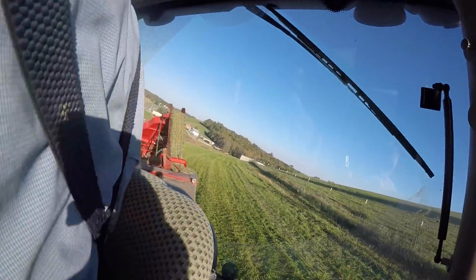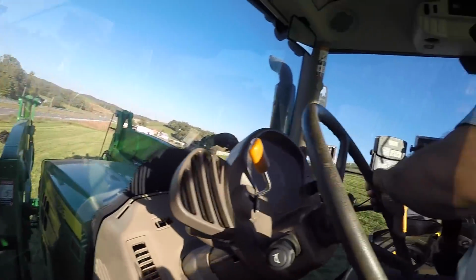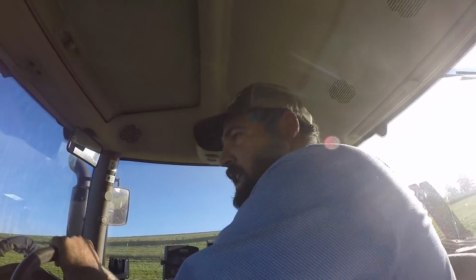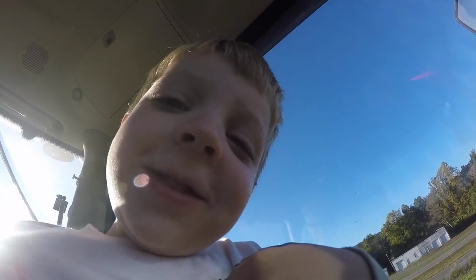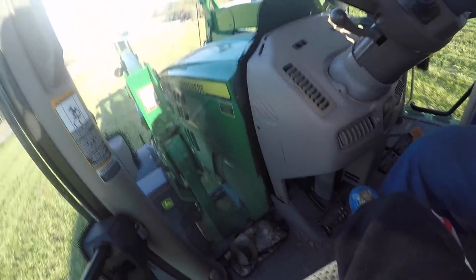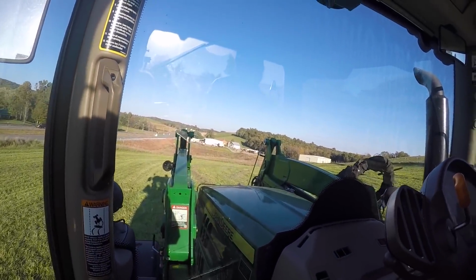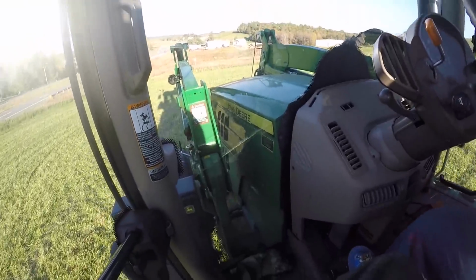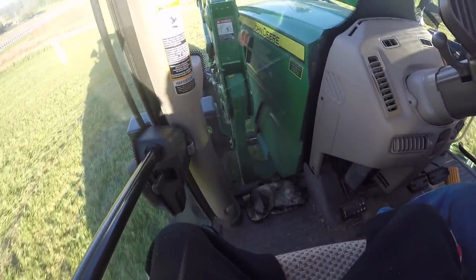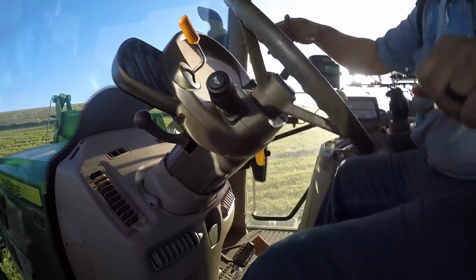See back there? We're baling right back there. And that's my dad. It's not like we got a bumper crop here. And this is me. I think we're going to have about 30 bales off this 2-acre spot here. This is Mama's house. So we're baling here.